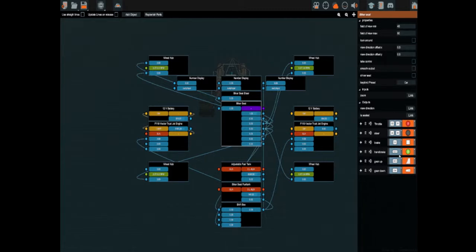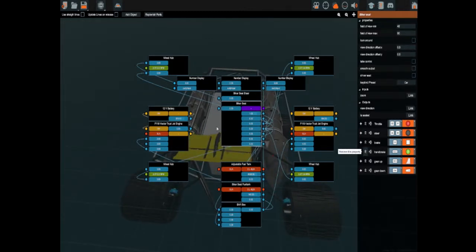Brake is going to be reset for the power. So when I hit brake, it's going to stop it. No hand brake. Okay, we're going to go to afterburner. Afterburner is going to be T. And delete that.